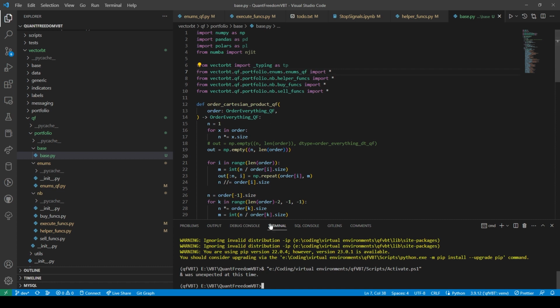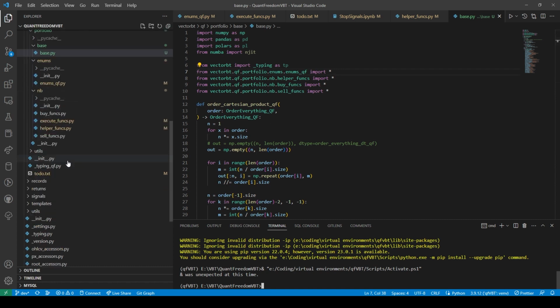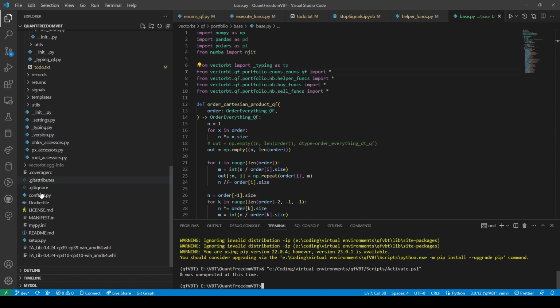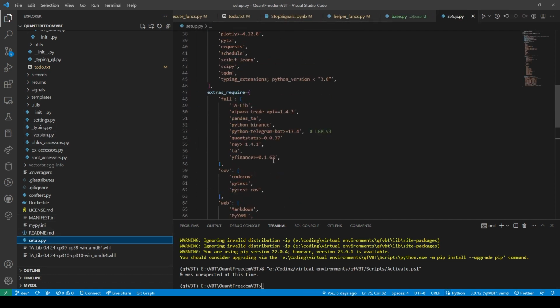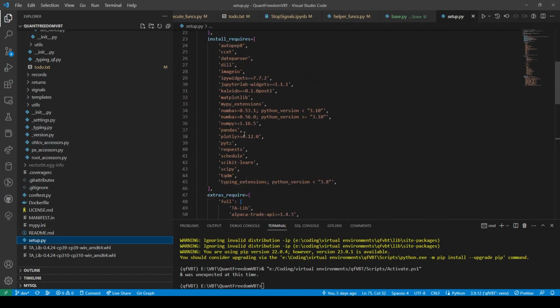There we go. So that means that I also need to go down here to set up and do polars.